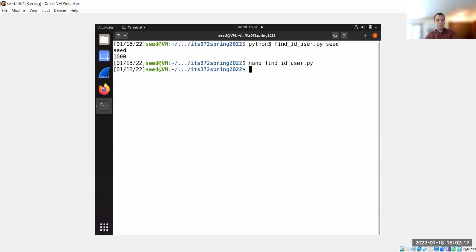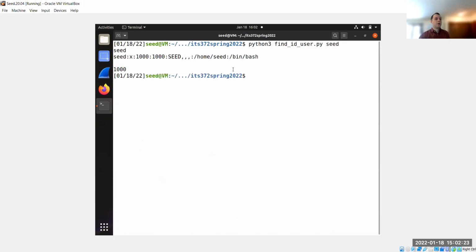So Control X, Y. It gives us 1,000 because, remember, this is the line we get. We split on colon. We look for this, and when we match seed to this, then over here, boom, we found it.